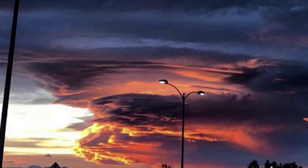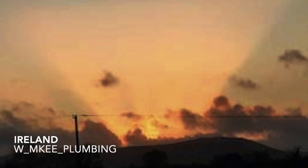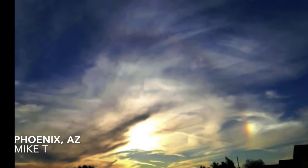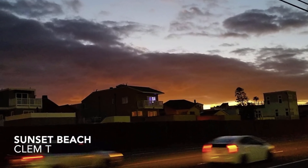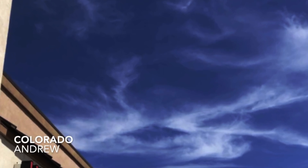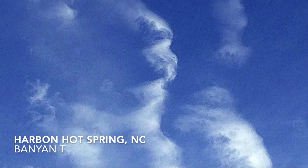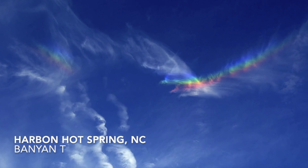Sunset by Philly B777. Big Island, Hawaii — Rob and Kara, spaceship-looking clouds above the mountains. I think those are called lenticulars — they look like discs stacked on top of one another. Ireland — W. McKee Plumbing — look at that, big beams coming up over the horizon. Mike T from Phoenix, Arizona — big halo around the sun with a sundog off to the right. Clem T from Sunset Beach — gigantic orange cloud at sunset. Colorado — Andrew — looks like some sort of a triangle up in the sky. Harbin Hot Springs, North Carolina — Banyan T — some colorful clouds with very unique formations off to the left that look like tubes in the sky. Just an amazing photograph.